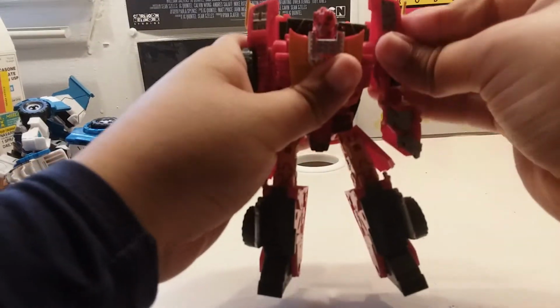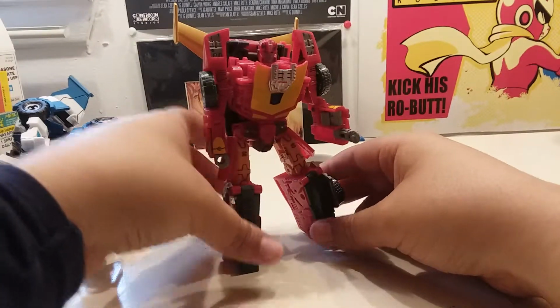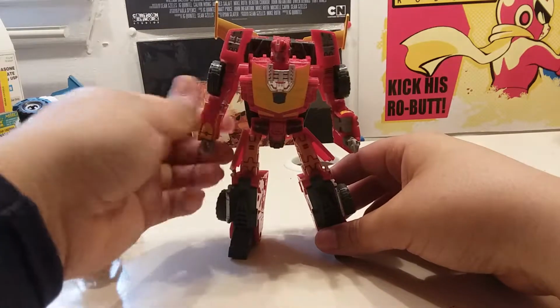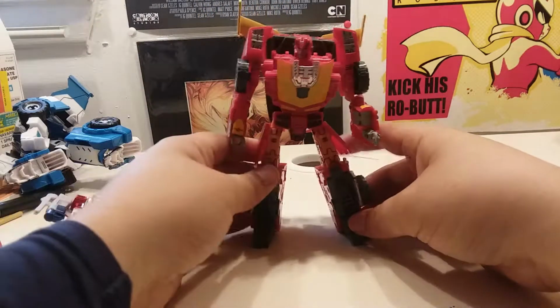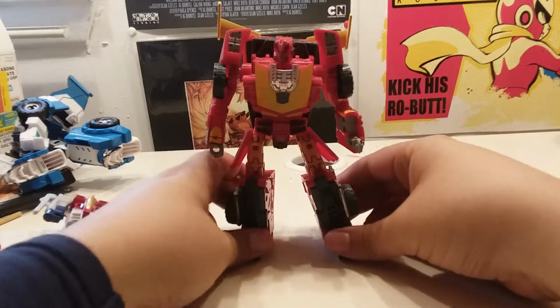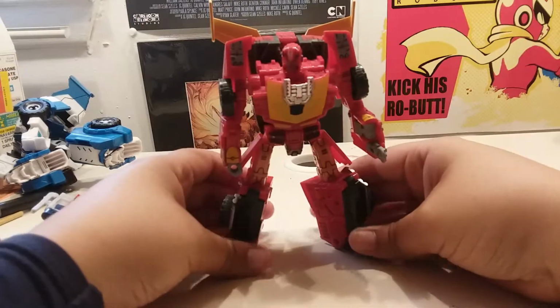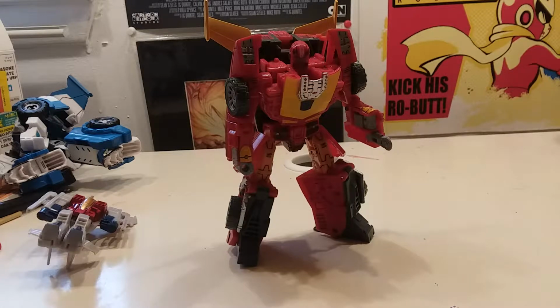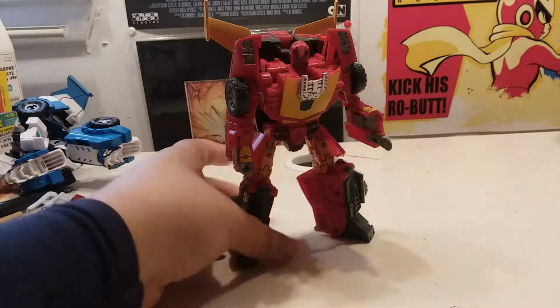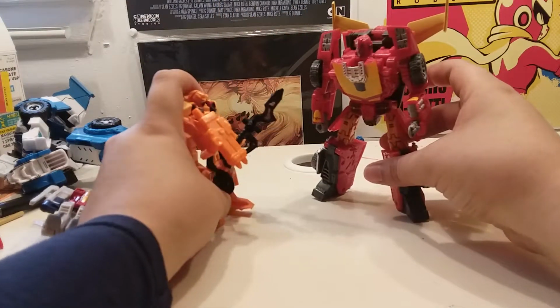I mean, then again, I feel like that's kind of the minimum if you were going to have something like Hot Rod and the Junkions in a battle of the planet of junk. Because naturally you're going to think of little details from the movie in general. But yeah, I don't know. I really don't know what to think of him. Oh well. Emgo thought he was really good, but I don't know. Speaking of Junkions, here. Fight.